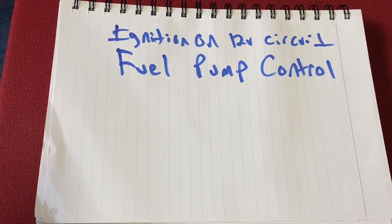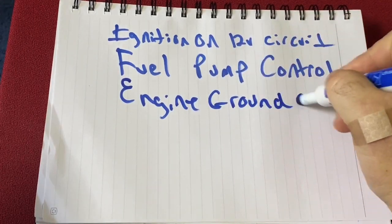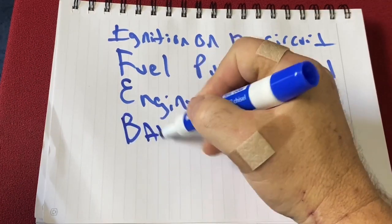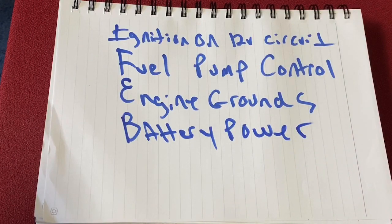Next one is, obviously engine grounds. And I will say that you should have some behind the heads. I ran one from the chassis to the block. So be liberal with the engine grounds. So this is just power straight from the battery to constant power, pretty easy. Cooling fan.